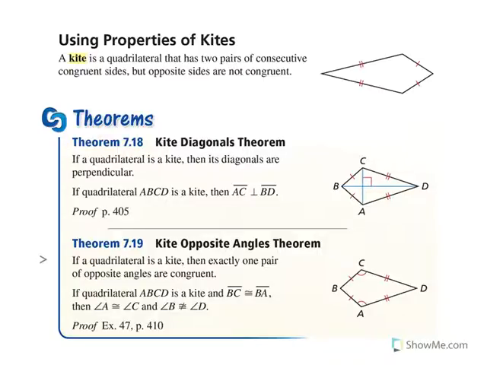And then our opposite angles theorem, the kite's opposite angles theorem, is going to tell us that we have one pair of opposite angles that are congruent. Notice it says one. It's not two or three or four or five. It's one pair of opposite angles that are congruent. And it's going to be that pair of angles that connects the two sides that are not the same length. It's not between your consecutive congruent sides. It's the opposite angles that are between our two different tick mark lengths. Those are going to be the opposite congruent angles.